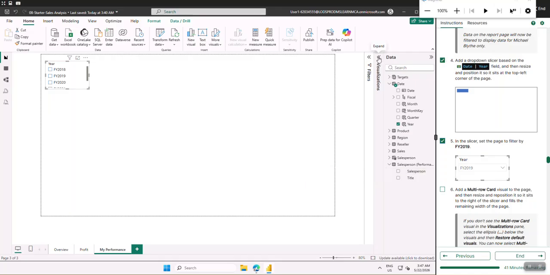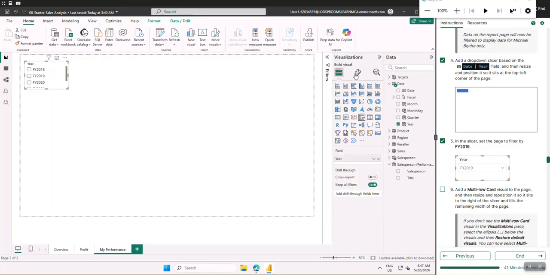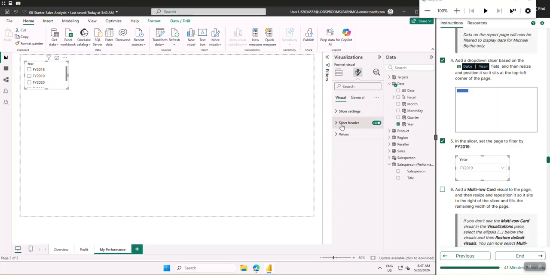So I'm going to expand visualization, come to formatting, format your visuals, then go to slicer settings. You can see that whatever actions you have learned before, they don't give you the instructions anymore, because now you know where to go. So we go to slicer settings. Under vertical, on the drop down list, we select what?